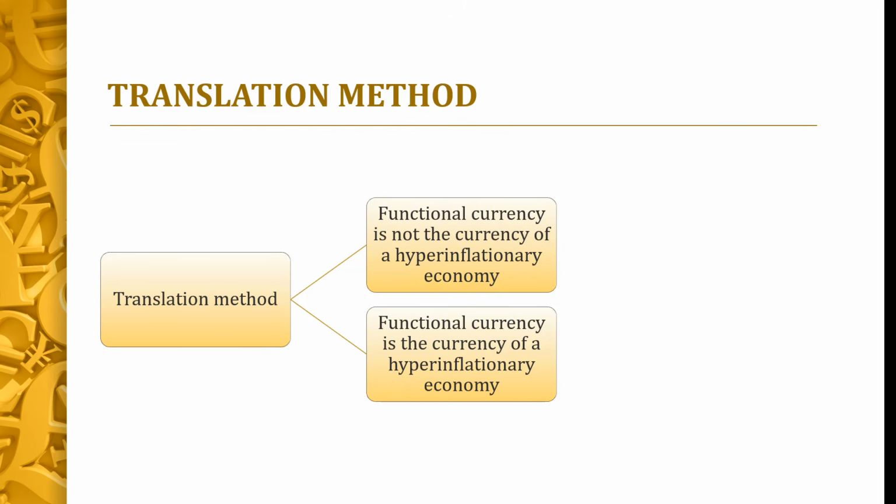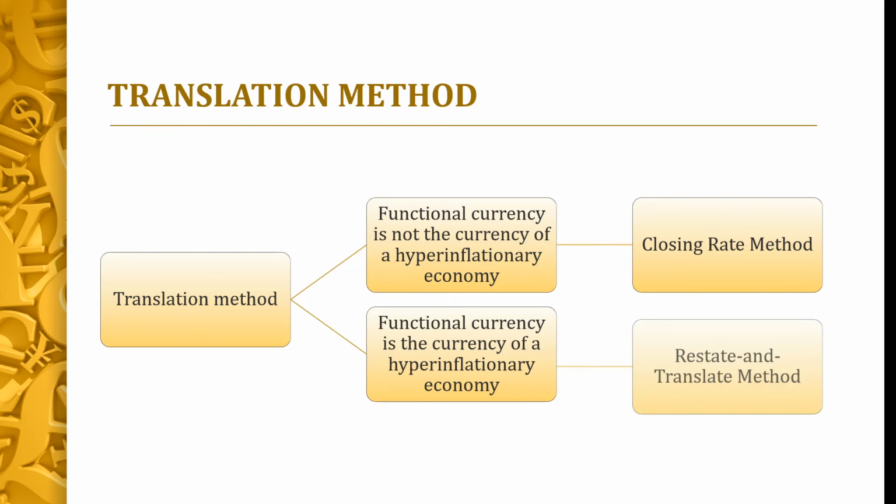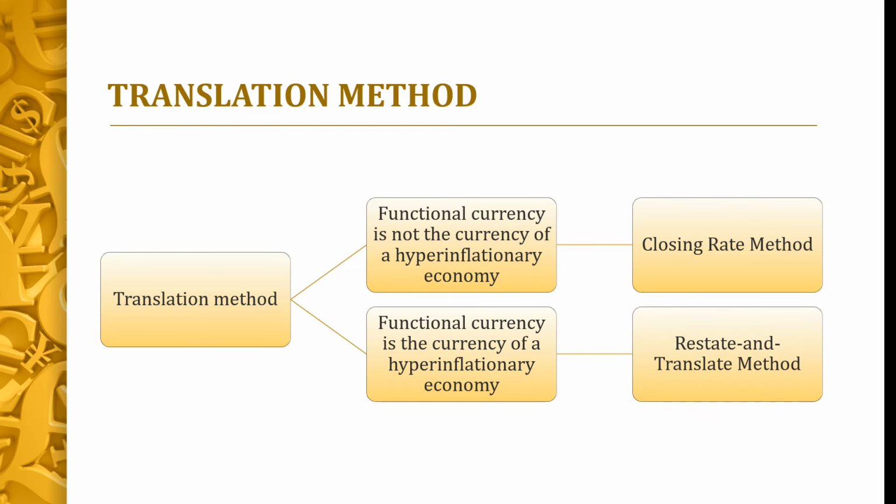Okay, so, for our first case, if the functional currency is not the currency of a hyperinflationary economy, we will have to use the closing rate method. But, if the functional currency is a currency of a hyperinflationary economy, we will have to use the restate and translate method. Okay? Focus lang muna tayo kay closing rate method. Sa dulo ng video, madidiscuss natin ang restate and translate method.